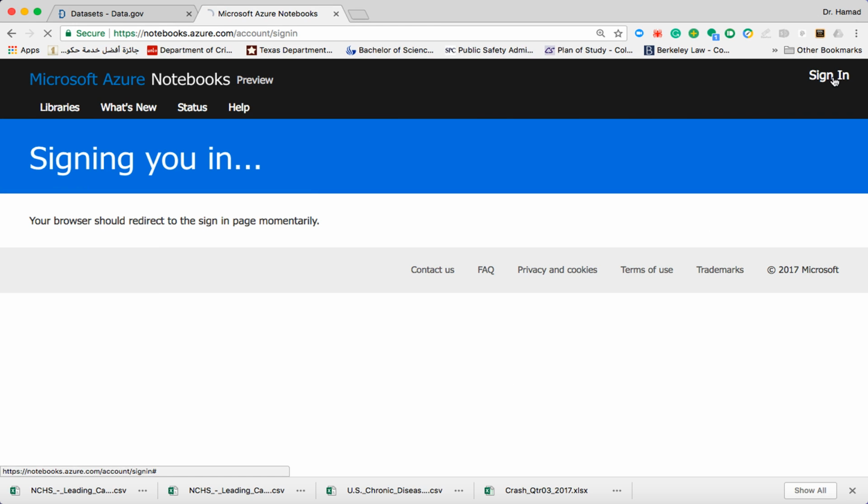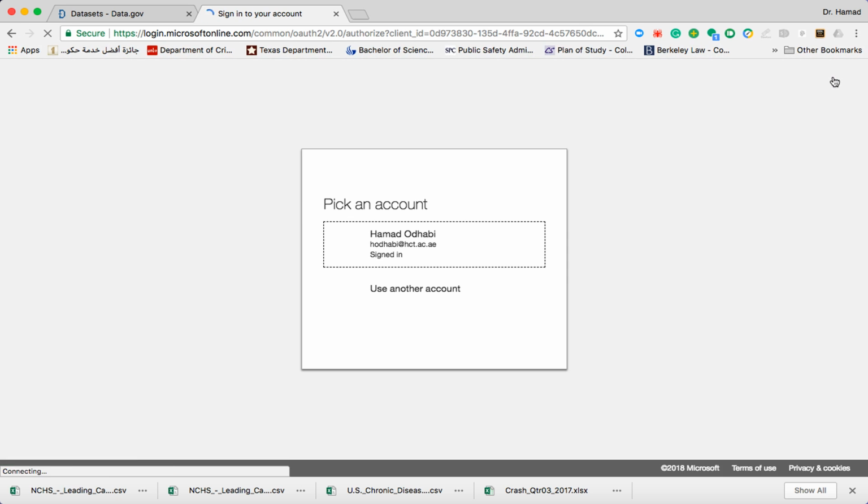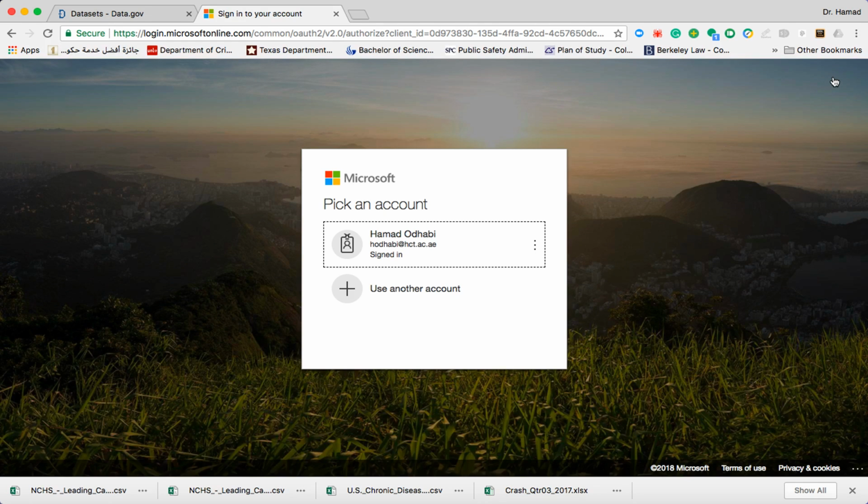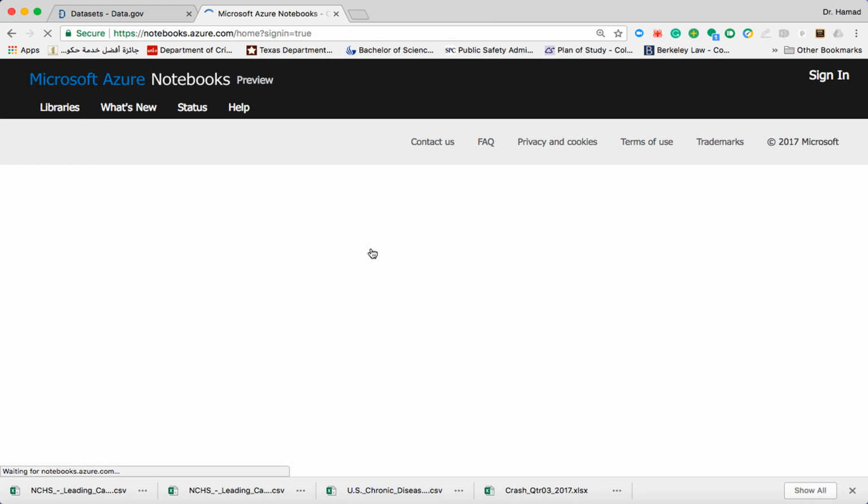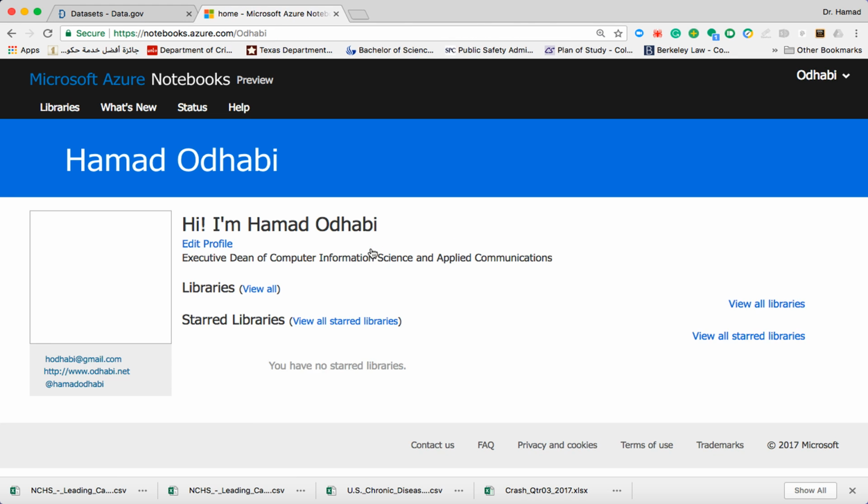Now I'm there, I need to sign in. For you, if you are looking at Jupyter for the first time, then you need to create another account. By the way, I managed to fix the mouse, and I hope you can see my mouse on the screen now. Before, you had an issue with the mouse in the previous session. So I'm already there, so I'll just log in to my Jupyter account or my Azure account, and I am there.